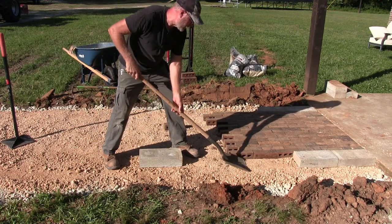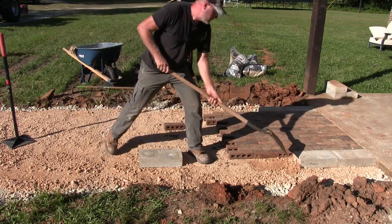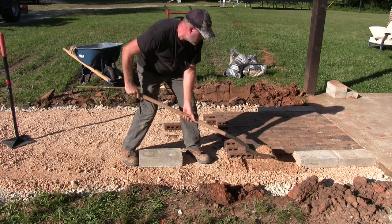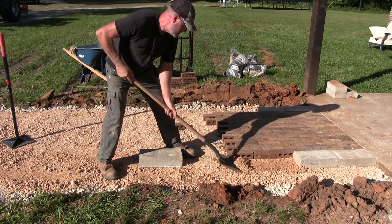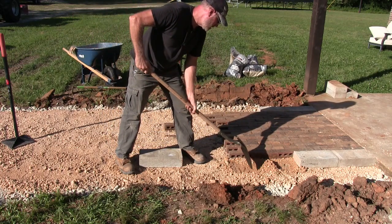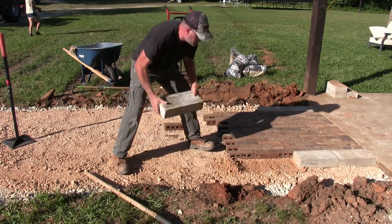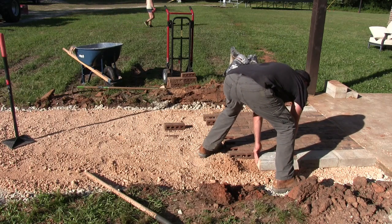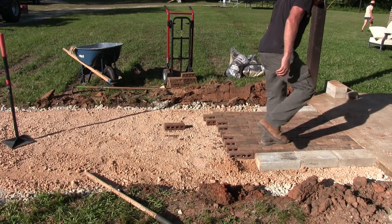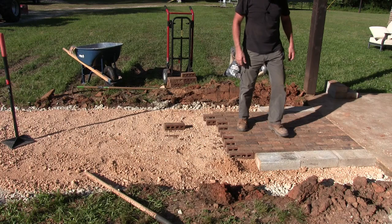So I basically put that brick back, trying to remove about an inch of this crushed granite here. See what that looks like. That looks pretty good.